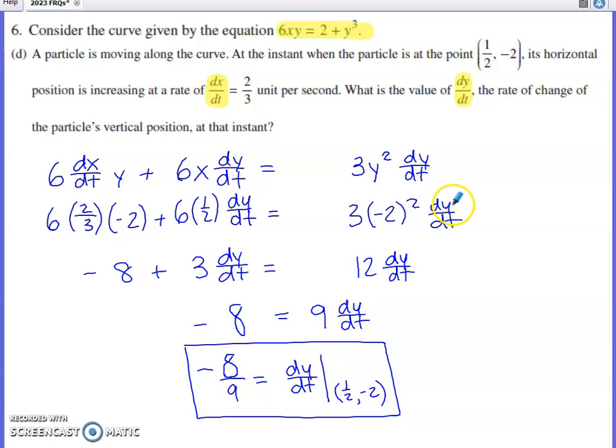If you go ahead and do that, what you end up with is a line that looks like what I have here. You are going to have to isolate dy/dt. Although it's not necessary to simplify a numerical answer in the calculus FRQ section, because of the algebra that we want to do to wrap this up, I think it does make sense to try to clean this up. It looks a lot nicer and a lot easier to solve for dy/dt with this line.